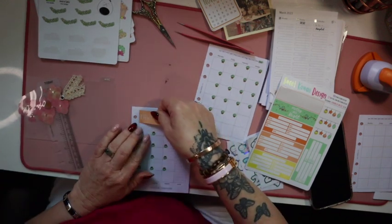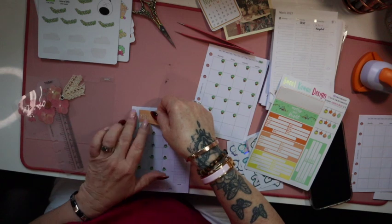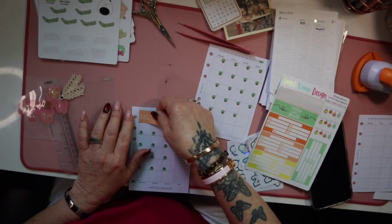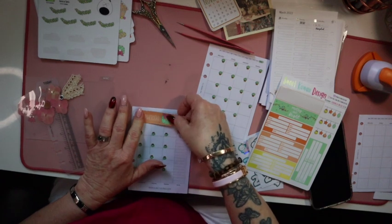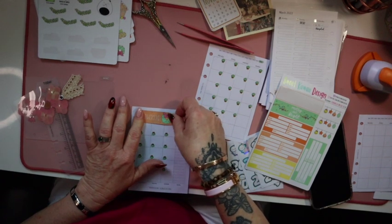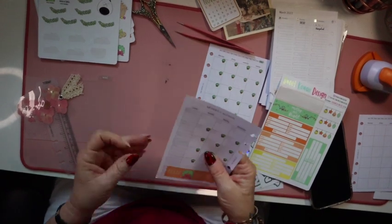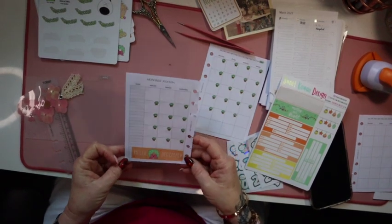Yes, I cannot believe that it is so close to Christmas. My little grandson will be 1 on the 7th of December. I have not seen him since January this year. Oh gosh, I miss him. I'm not going to get over it.